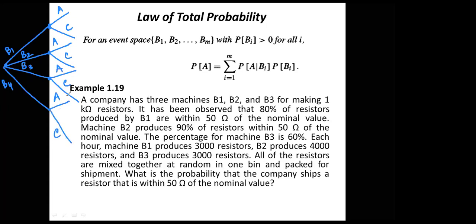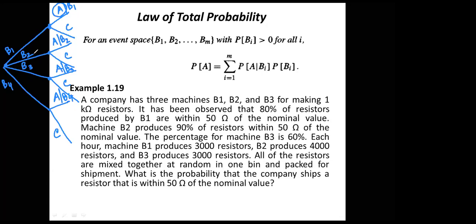Now, I want to find out probability of A. This is A condition B1. This is A condition B2. This is A condition B3. This is A condition B4. What does it mean by that? What is A condition B1? Probability of A where B1 has happened. As this A is coming from B2, we will say probability of A condition B2, or probability of A when B2 has happened, like this.